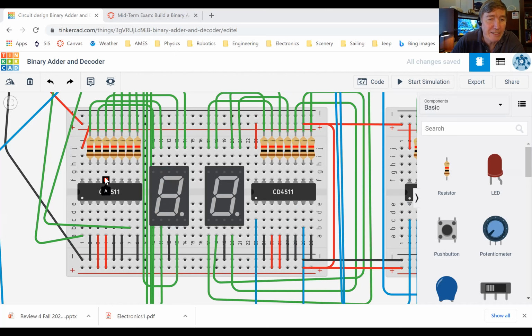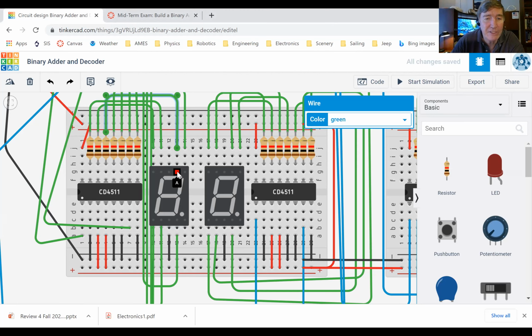So there's my A segment, okay? So if I connect up the A wire here, you see I've got it connected up. So that goes to the A segment. It comes from the A output of my CD4511 chip and it goes into the A input on my 7-segment display. Okay, so that's the output there, and make sure that you put a resistor in here.